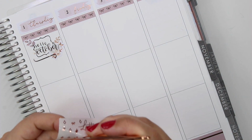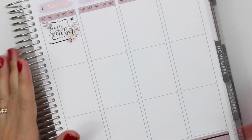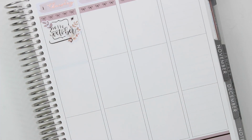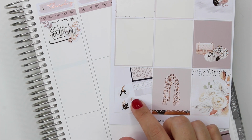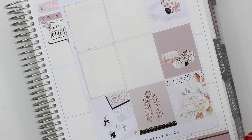And then I'm going to pull some of these letters, well, maybe just one of these letters from Lay, little sparkles. Okay, cute. And then I'm going to white out right here and pick out a box I like. Kind of like that one. Or do I want something bolder like that? Maybe this guy. I don't know. I like all the boxes. Okay, let's see. Let me answer a question while I do this.